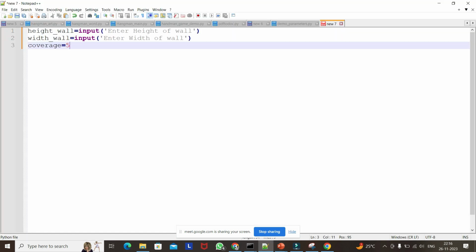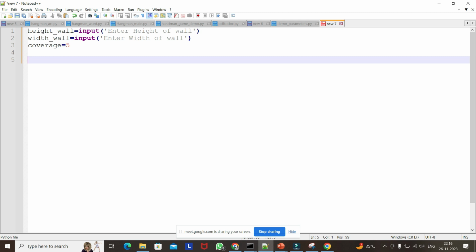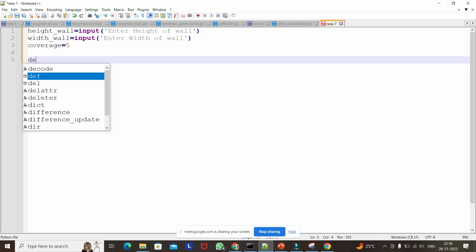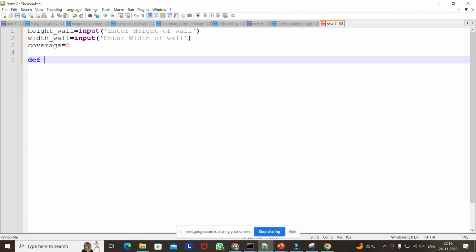Now we will define the function required.